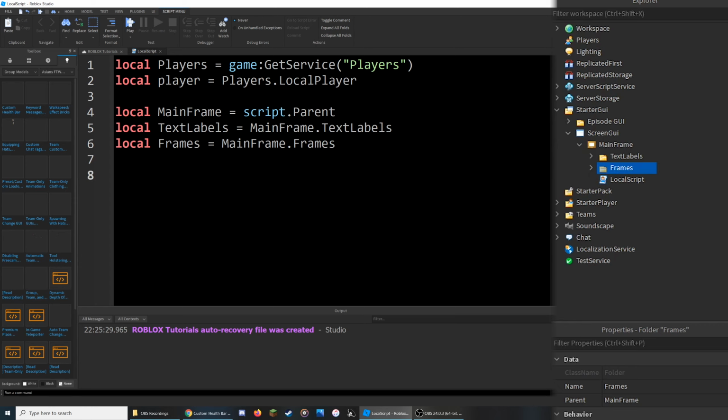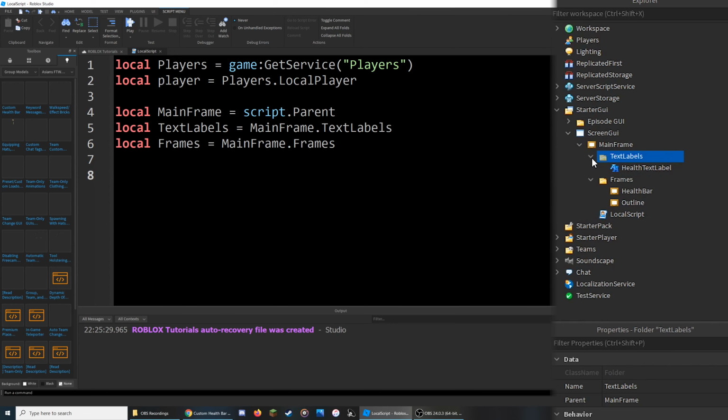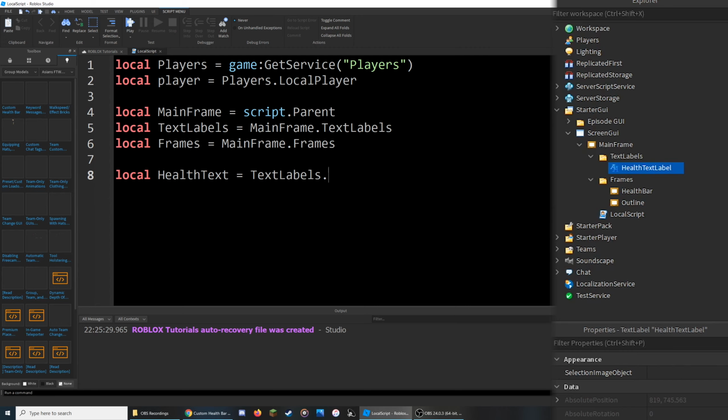After this, we are then going to reference different things within these folders because we will need to change these later on. So next, I am going to reference the health text label, so I'll just say healthText, and make it equal to looking through the textLabels folder for something that is called HealthTextLabel. Afterward, I'm going to be looking for the health bar frame. So I'm going to say local healthBar is equal to frames.HealthBar.